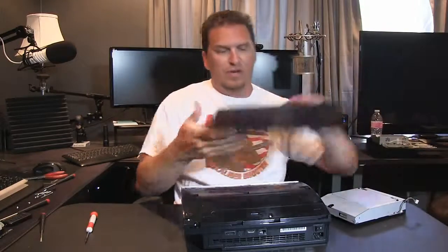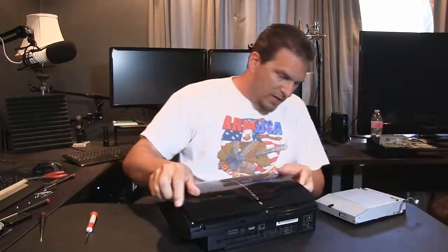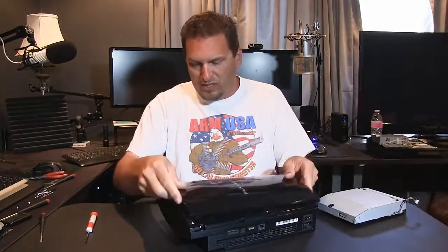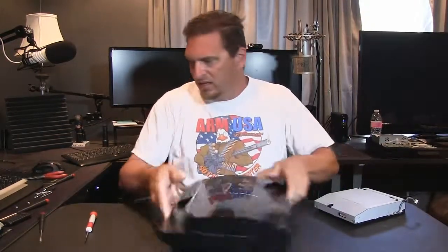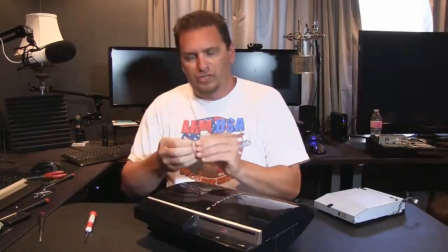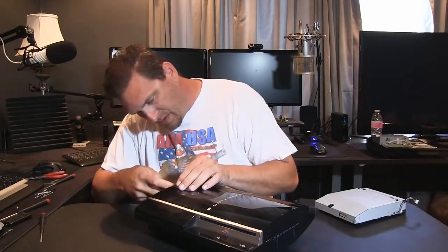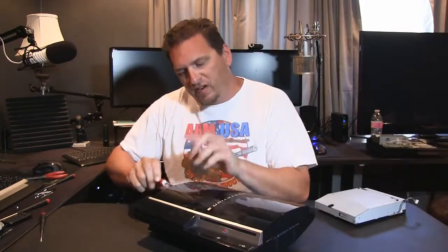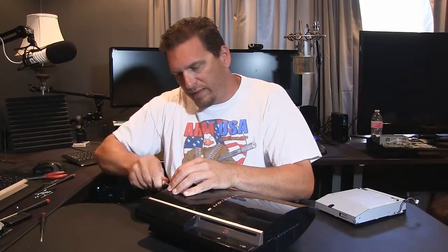We get the top cover here. This one has little hooks to go in. So you offset it a little bit to one side, and then it slides up and locks back into place. You take that special Torx head screw again and put it back together. It's in there a little bit, so you have to hold it with your finger and the screwdriver as you guide it into the hole. Make sure it gets all the way up in there.